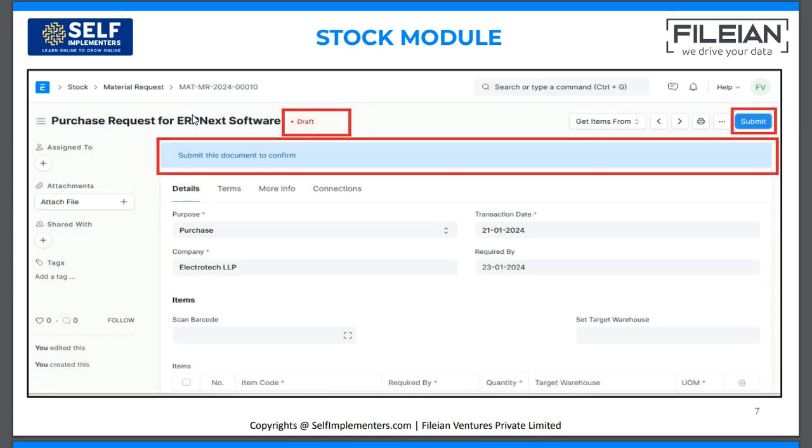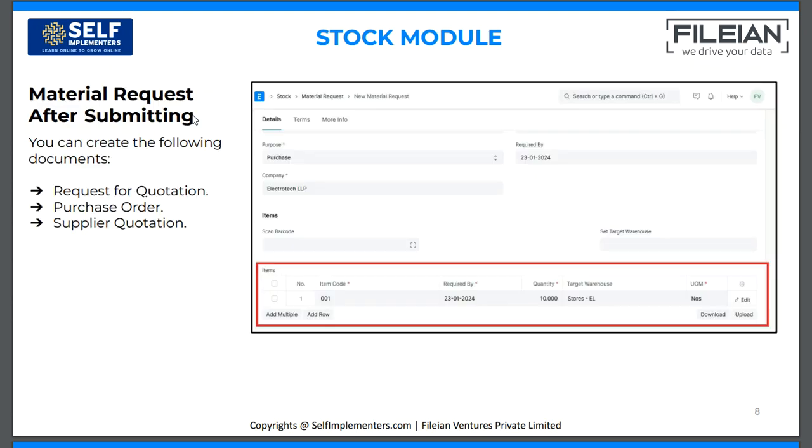And then we will generate a request for quotation, and then that request for quotation will get converted into a supplier quotation.